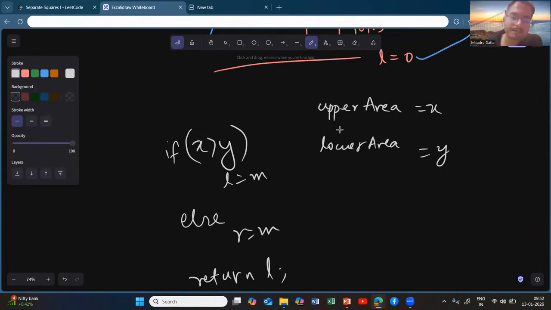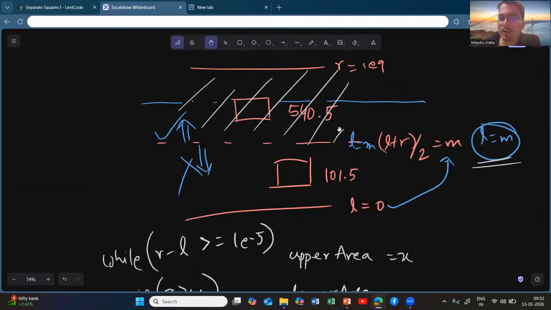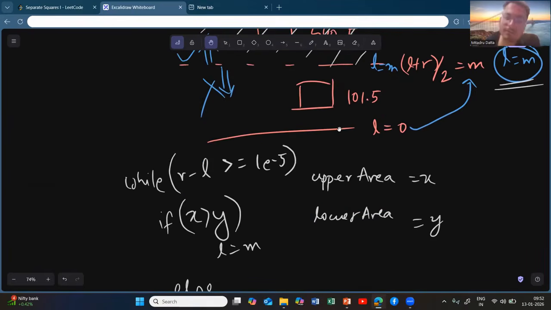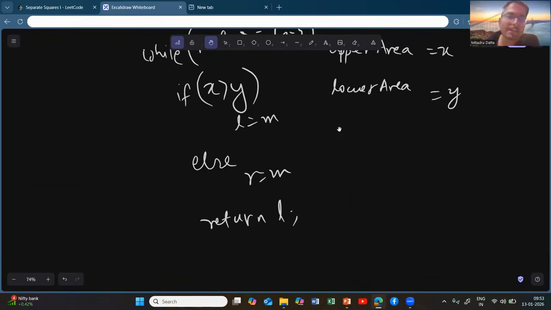And you see L or R, anything, right? Because this loop will go on while R minus L is greater than or equals to 1e minus 5. So whatever range you want to put, how much you want to squeeze this L and R, that is up to you. If you squeeze L and R to 1e minus 5, this M will automatically get squeezed even further. So while R minus L is greater than or equals to 1e minus 5, you can simply do this thing, and x and y you can calculate. Let's say you write another function which will tell you whether the upper area is greater or not. Okay. So I hope the solution is very clear.